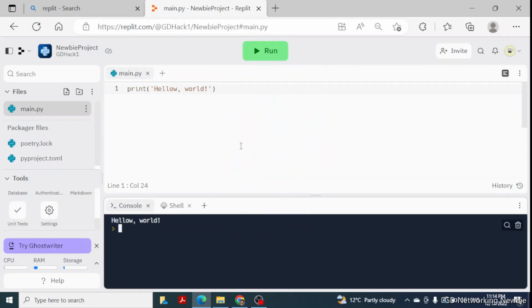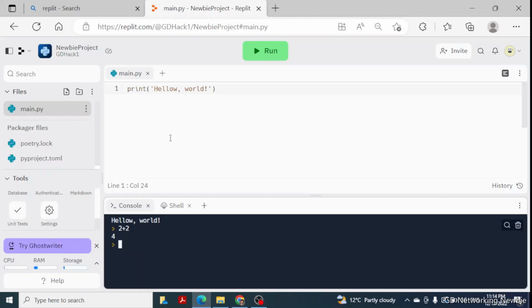So that's it. That's the brief introduction to Replit, an online or browser-based IDE which we can use without any hassle of installation or anything else. And yes, of course, we can use this directly here. You can see it is just like a real IDE. Hopefully this will be helpful for some of you who are just starting to learn Python programming.